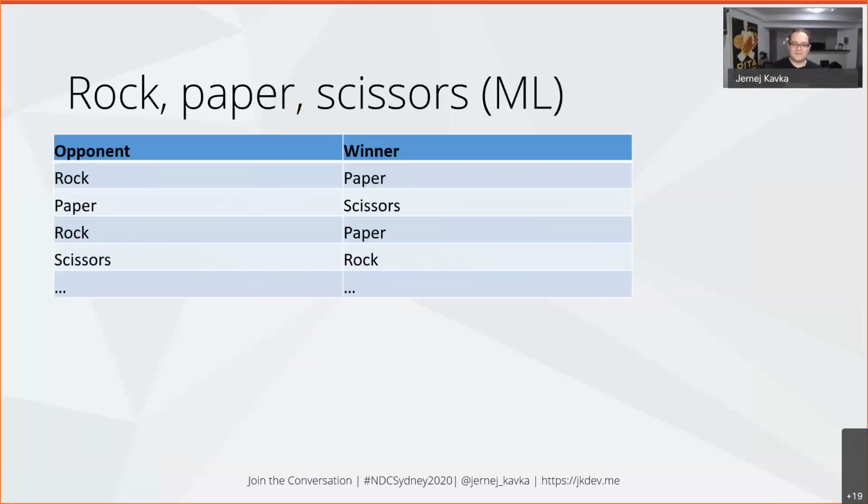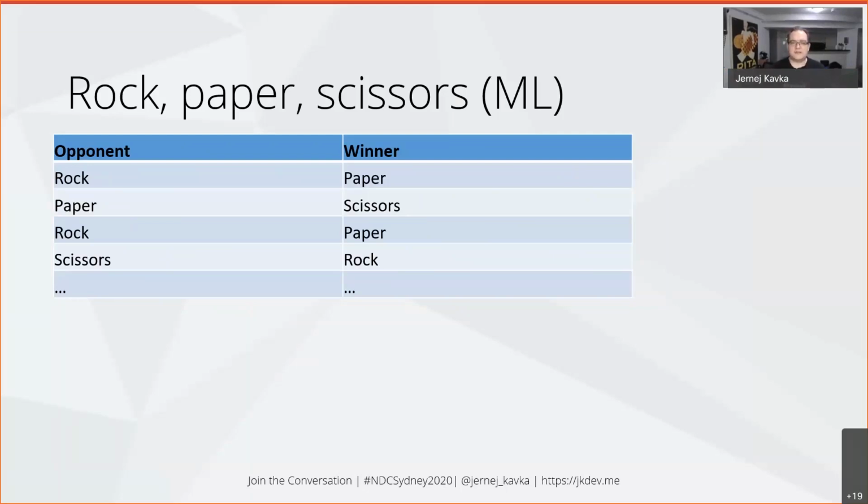So with the rock, paper, scissors machine learning, what you do is you specify in one column what would be the opponent's move. So for instance, if opponent does rock, you should do paper. If you have paper, you should do scissors. And then it takes this data, trains based on this data, and then it returns a model which can be used when you put in data, you get back the result based on the data that it learned.